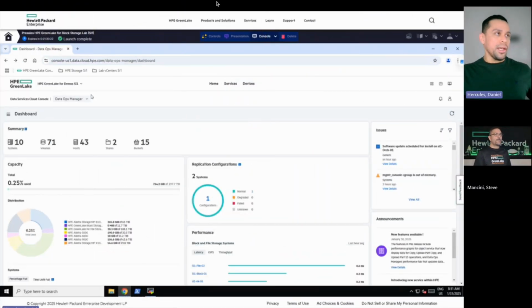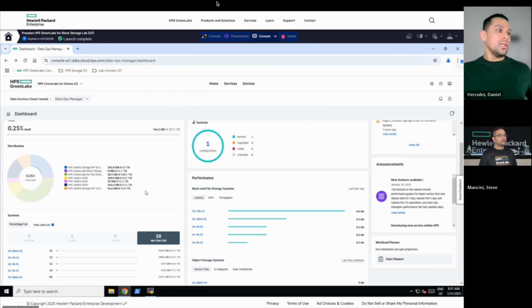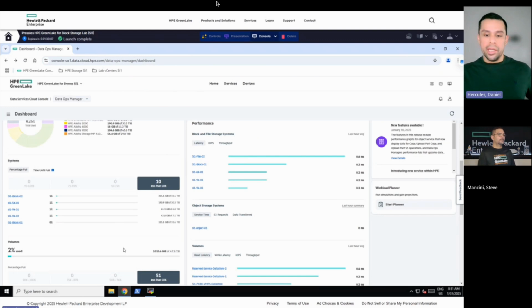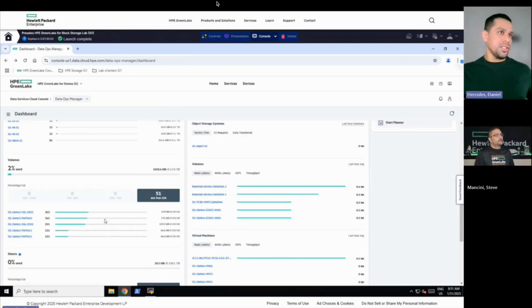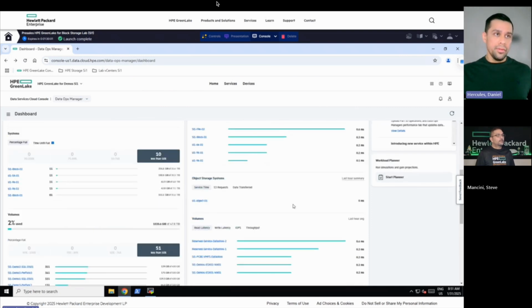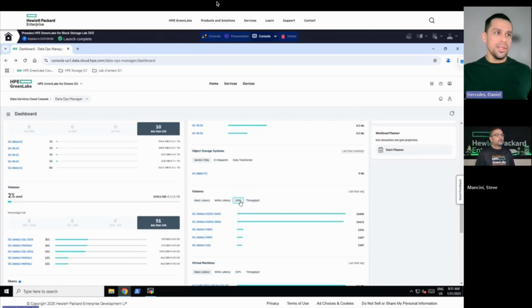So when you go to Data Ops Manager, because this is an administrative task, not necessarily a data management task, let's say you have a particular end user that's complaining about a volume. Let's say they're seeing some IO contention. Let's go to our volume section, volumes, sort by IOPS.